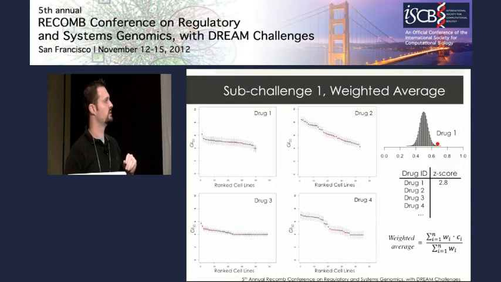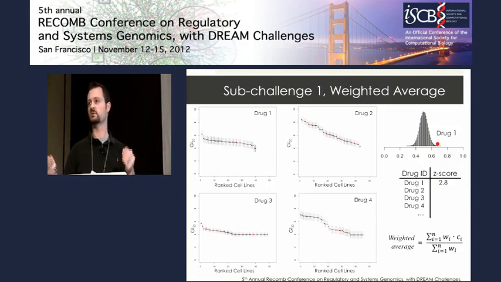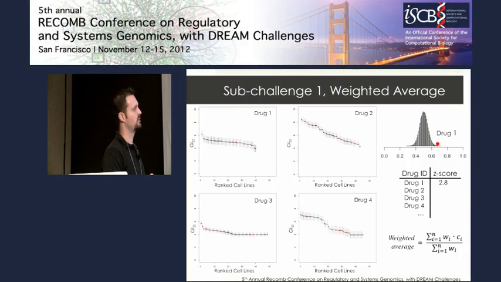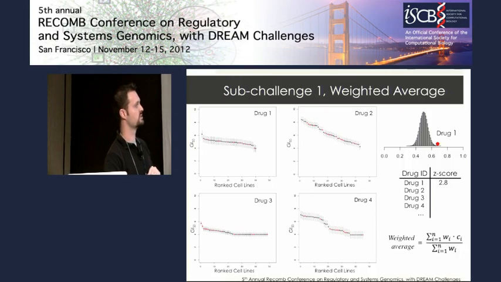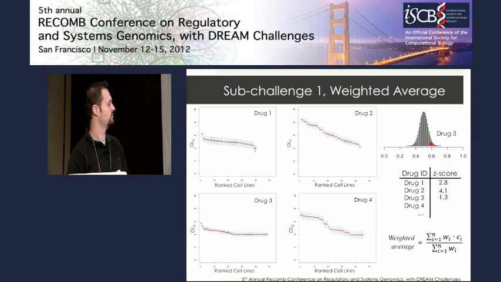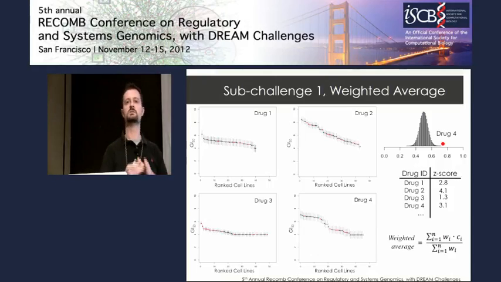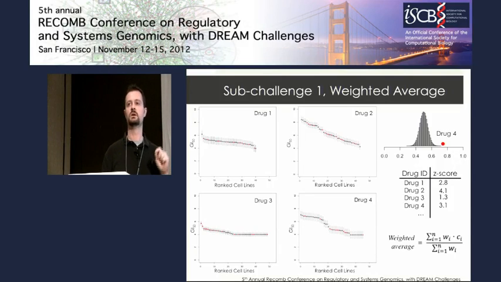So if we go through this, what we do is we test the actual test set against the test set. And again, since there's a probability associated with these rankings, we can say, okay, drug 1 falls here when we compare it to a completely null distribution of completely random predictions. And then we measure the z-score, and that becomes your weight for drug 1. We do this for drug 2, which is the nice distribution. We have a weight of 4.1. Drug 3, once again, is a poor range, so we have a lower weight. Drug 4, again, so we can go through and give weights to all the individual drugs. And essentially what your score is for Sub-Challenge 1 is the weighted average of those probabilistic Concordance Index values that I described earlier. Okay?